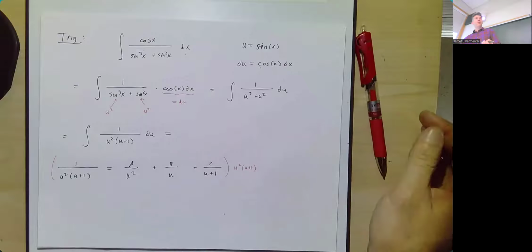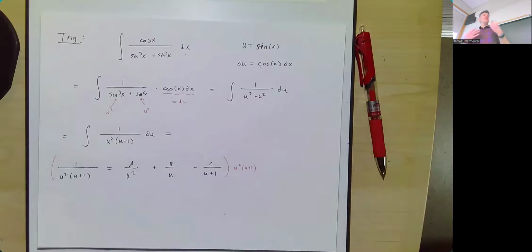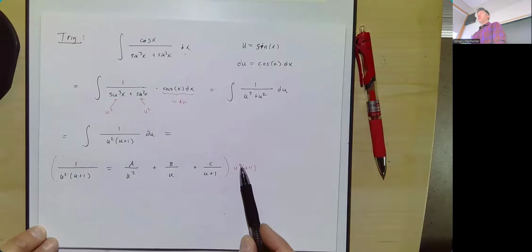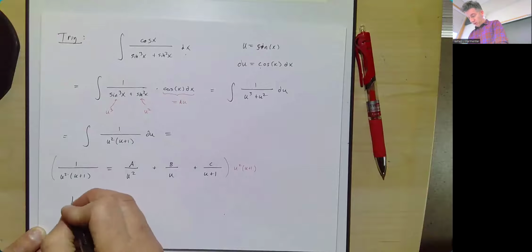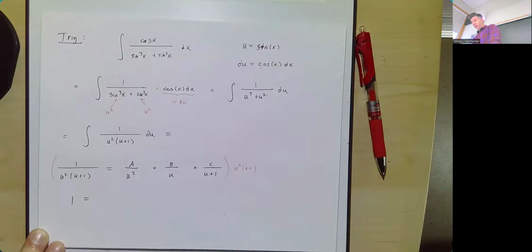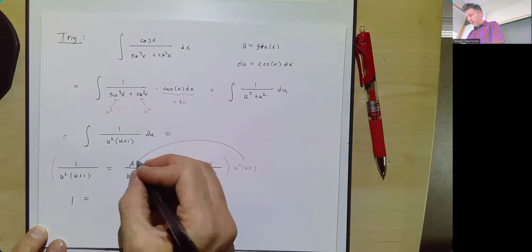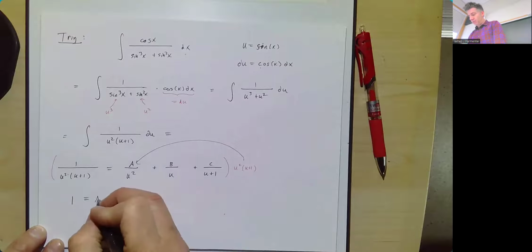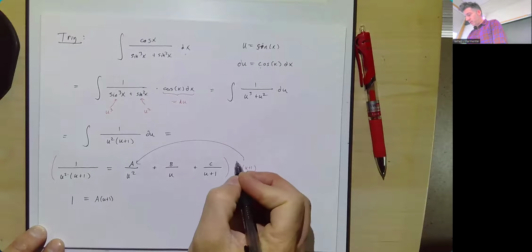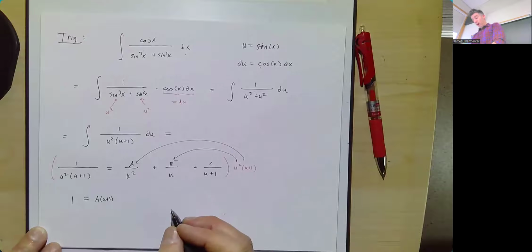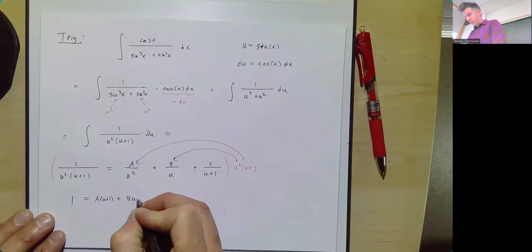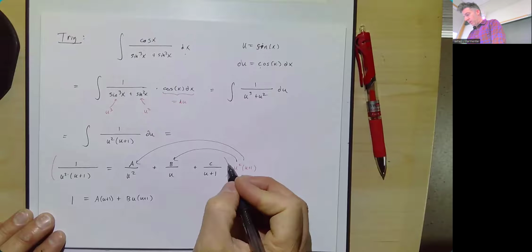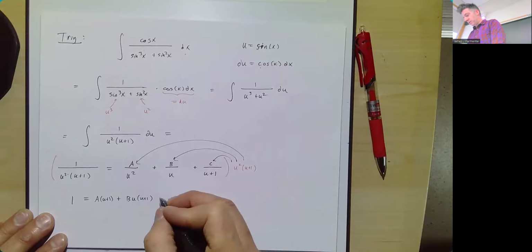The point of this step is that we shouldn't have any denominators after we complete it. So multiplying u squared times u plus 1 by 1 over u squared times u plus 1, we should just get the numerator. On the right-hand side, multiplying this by that, the u squared should cancel, and you get a times u plus 1. Multiplying this here, one of the u's cancels, and you get b times u to the first times u plus 1. And finally, multiplying here, the u plus 1's cancel, and we get c times u squared.